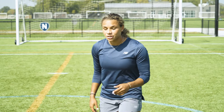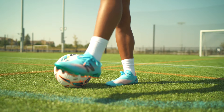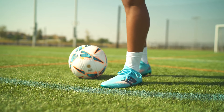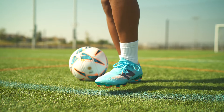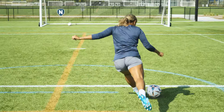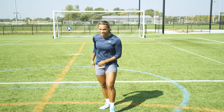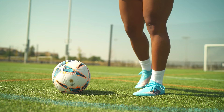Whether you hit the ball with finesse or power, when you follow through with your hips, it's not only about your hips — it's about your plant foot as well. You want to swing all the way through the ball and land on your plant foot again. As opposed to if you chop at the ball, it'll go up high. Swinging all the way through helps you keep it low and on target.